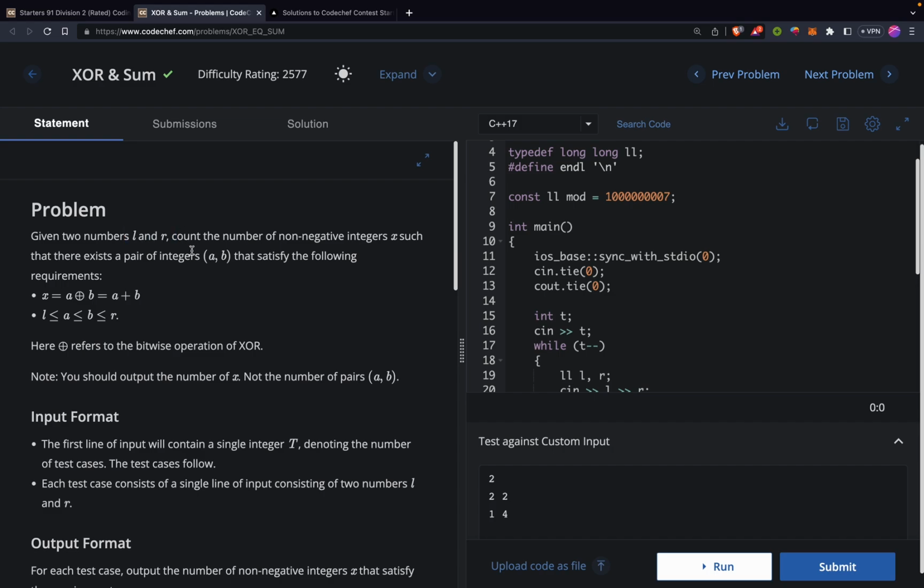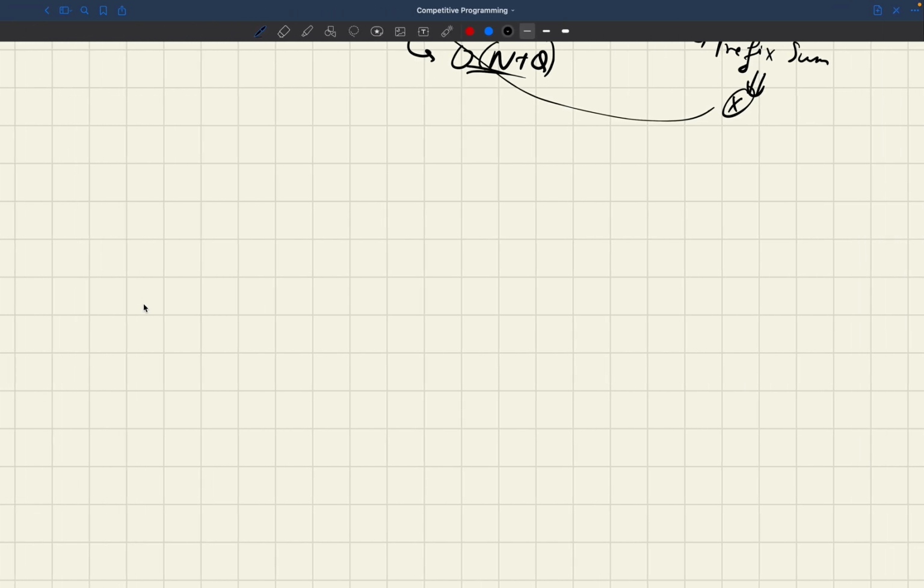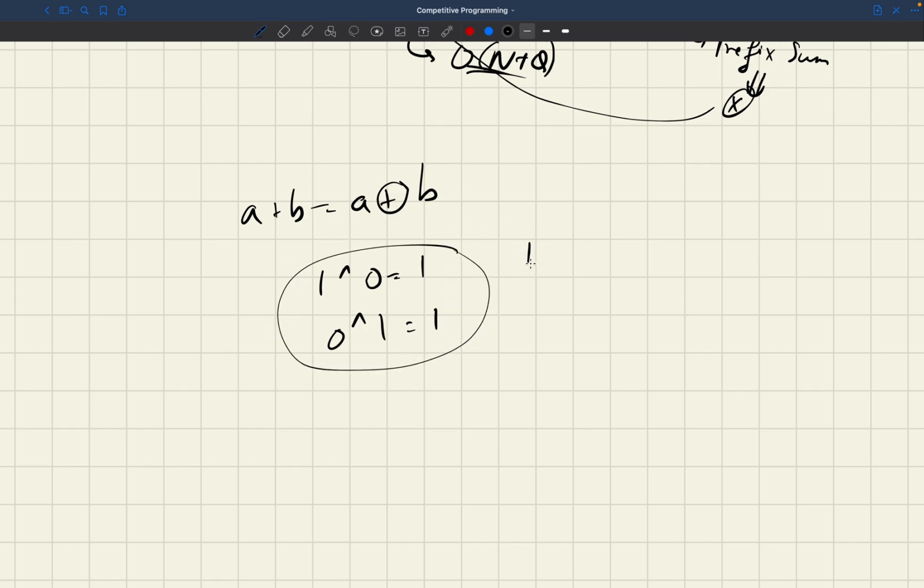And if we are given 2 numbers L and R, the count of each non-negative pair where A XOR B is equal to A plus B. What this means, if I see the binary representation, is that A plus B is equal to A XOR B. We know that 1 XOR 0 is equal to 1 and 0 XOR 1 equals 1, and 1 OR 0 equals 1 and 0 OR 1 equals 1.